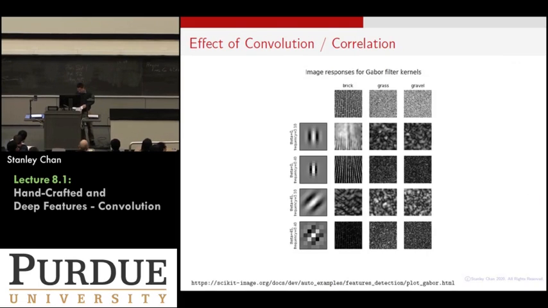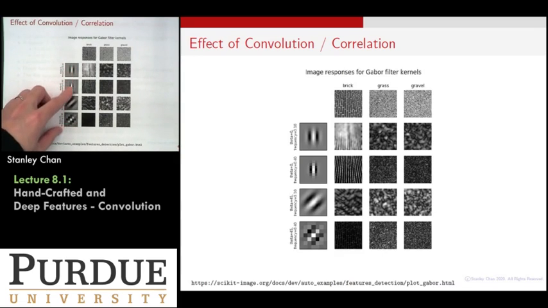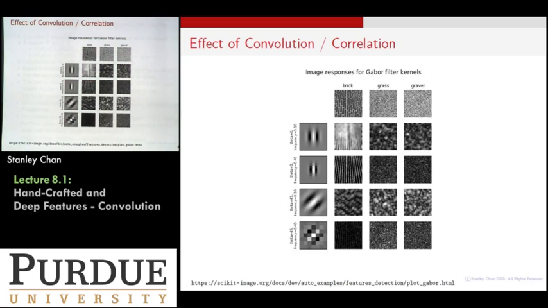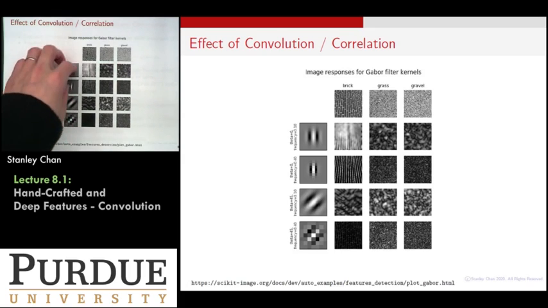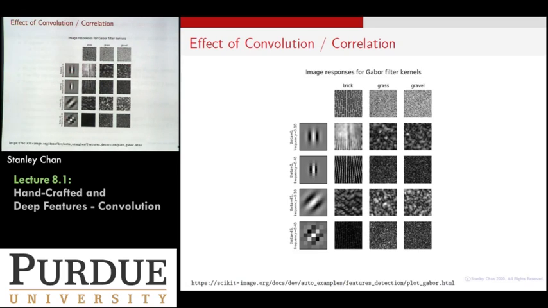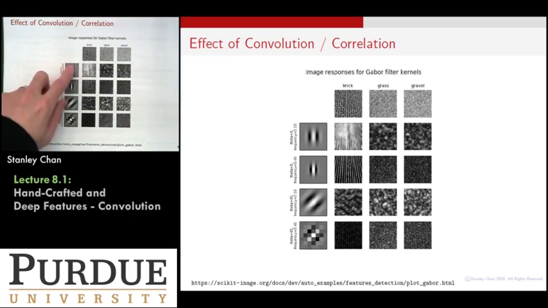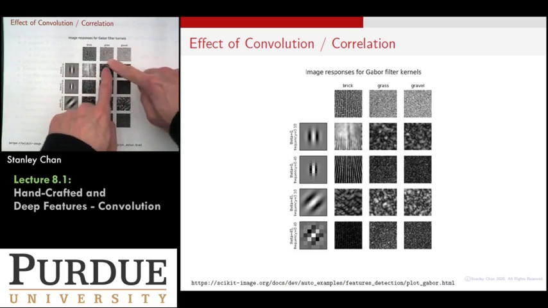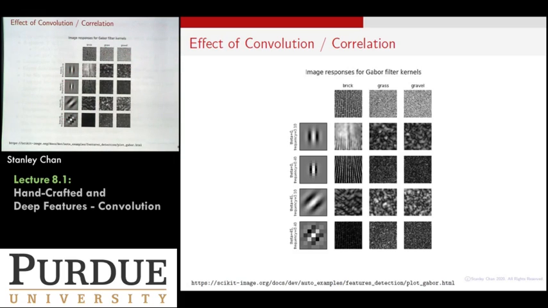What's interesting to us is the effect of convolution. Let's say these are your filters and these are your images. If we try to filter these images using these filters — and since the filter is symmetric, it doesn't really matter if you flip it upside down or left and right — correlation is the same as convolution in this case. Convolving this image with one response gives you this image; convolving that one gives you that; and so on.